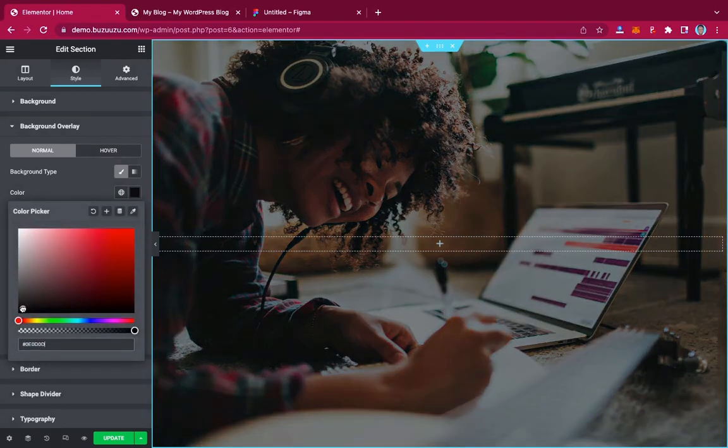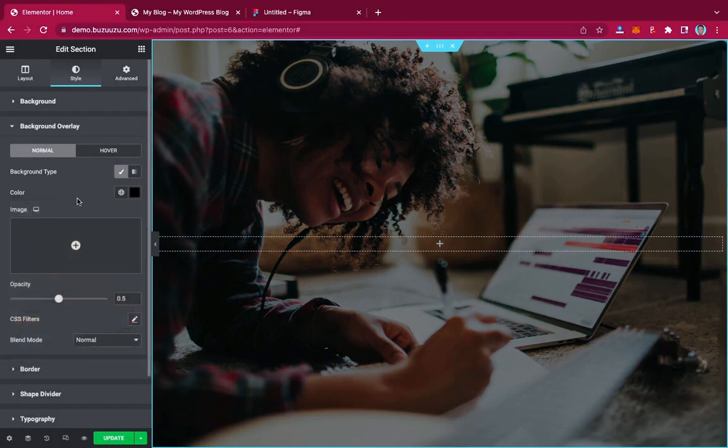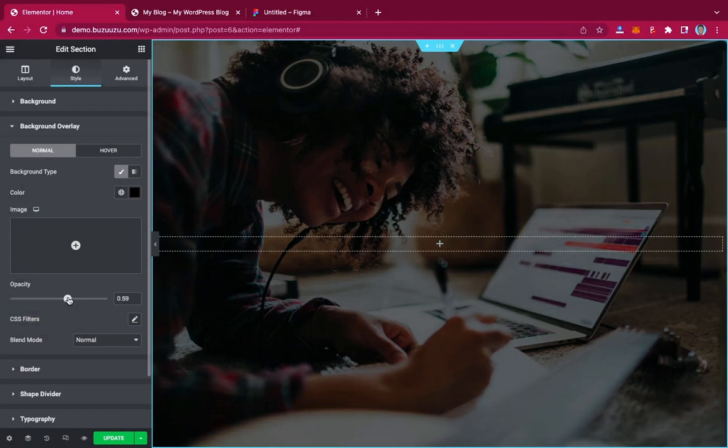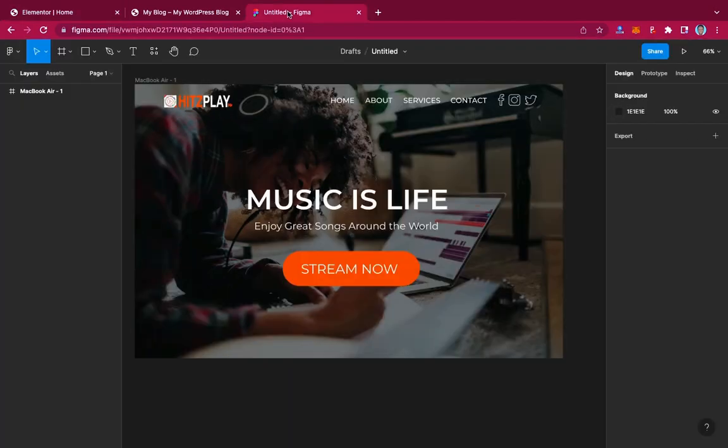Okay, so we're going to dim it a little bit. Now of course you can go ahead and play with the opacity, depends on what you want to do. So let's say the opacity is 50, which is quite okay. So opacity is 50, and I think it's okay. So now that we have the overlay and everything done, now we are good to go.